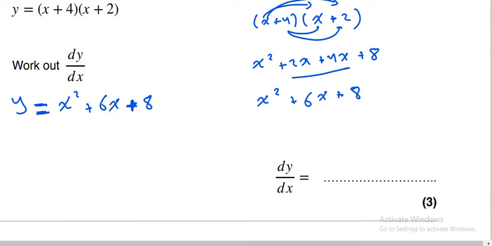Don't be confused. x power 2 plus 6x plus 8 is not the differentiation. It's the same expression, the main expression but in another, simpler form, to be able to use the fundamental rule of differentiation. So here we can differentiate. It's 2x plus 6. Here the term with x power 1, just remove x, it will be 6, and the term without x, its differentiation equals 0.